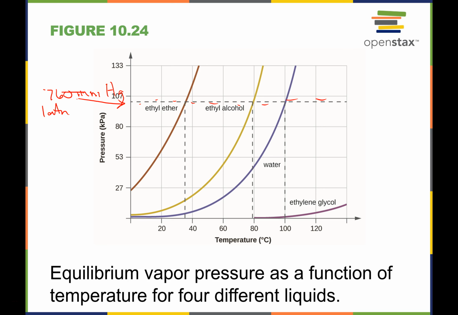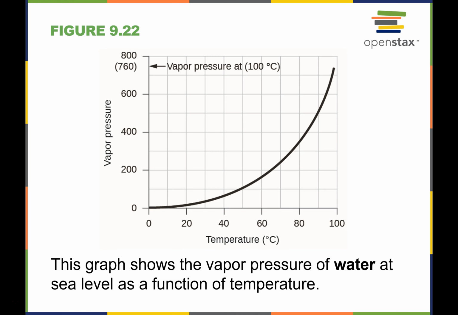And volatility is telling you what's happening behind the scenes with regard to those intermolecular bonds that we've been talking about. The more volatile it is, the weaker the intermolecular bonds. It could be the number of bonds, could be the bond strength. The less volatile it is, the more intermolecular bonds, the stronger the bonds. So focusing just on water, at 100 degrees Celsius, the pressure of the water vapor is going to be 1 atmosphere, 760 millimeters of mercury.